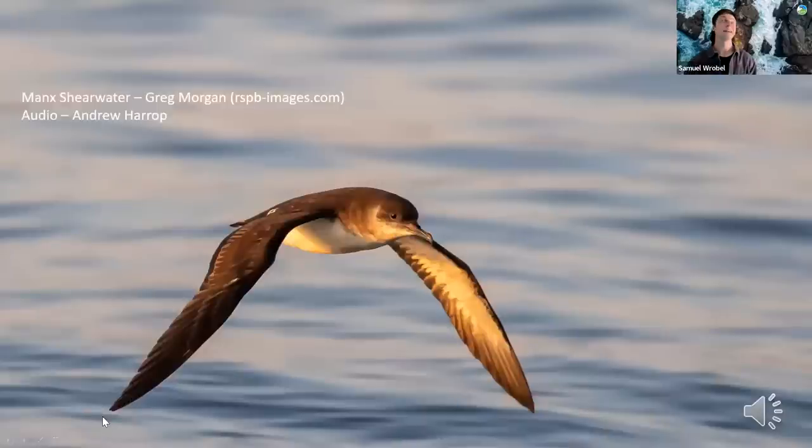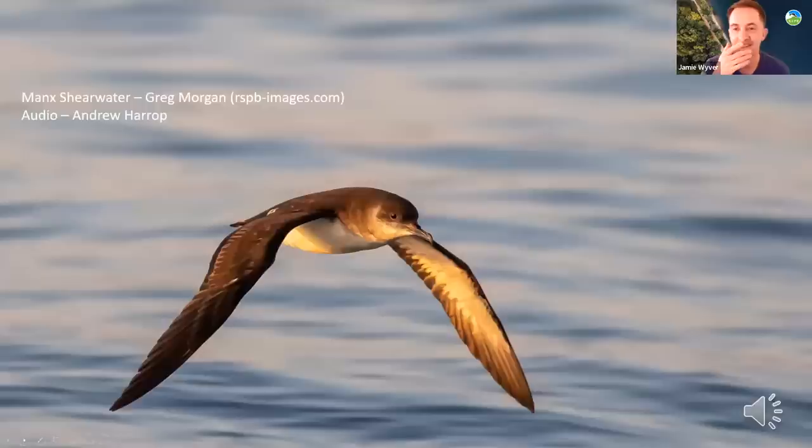Quick summary. One of the biggest migratory seabirds we get. So these guys will head from our west coast, primarily down the west coast of England and Wales. They will head all the way down to South Africa, across around South America, all the way up the coast and back again in a huge figure of eight. Again, they have a very long straight wing, same family as the albatrosses. They glide very low to the water. And these are burrow nesters, again, like the puffins, and they're nocturnal. Absolutely beautiful. They're stunning, aren't they?